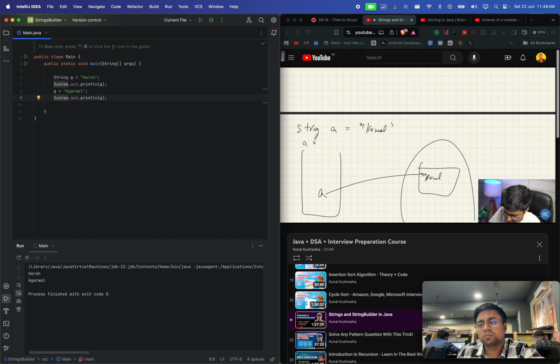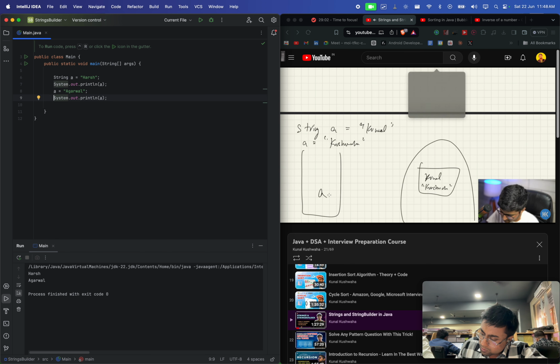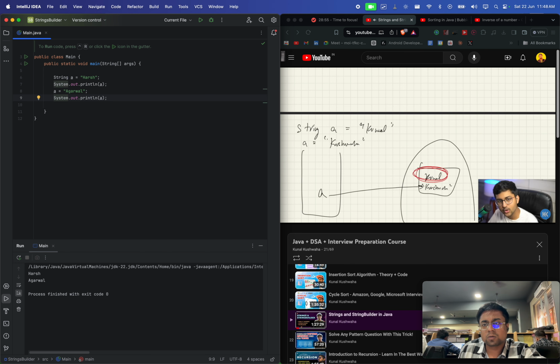Then I said A is equal to Kushwaha. This actually said okay, create another object Kushwaha and point this over here. As simple as that. Did I change this object? No, I just created a new one.